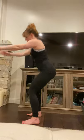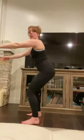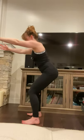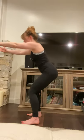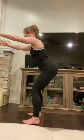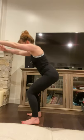Two more. Last one, hold. Sink into your heels like you're about to sit into a chair and it's just a little bit shorter than you thought. You're reaching for it. Reach back. Reach the arms forward. Wiggle your toes. Get your weight out of your toes back into your heels.